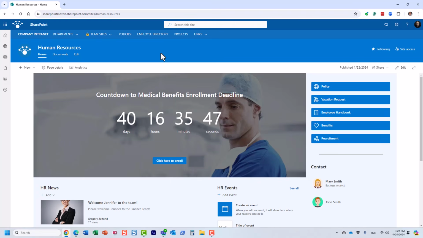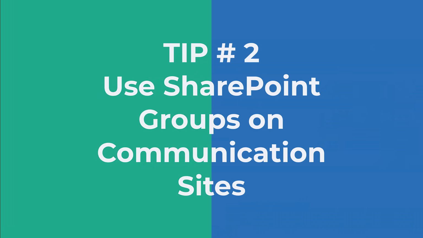If you have unique content, just create another site. Now, obviously, there is an exception to everything. I mean, look, if you have, let's say, a site and maybe there is one little file or one little folder you need to hide, you can obviously create unique permissions for those. But if you have a bunch of folders, a number of files, and you need to create unique permissions for them, just create another site.